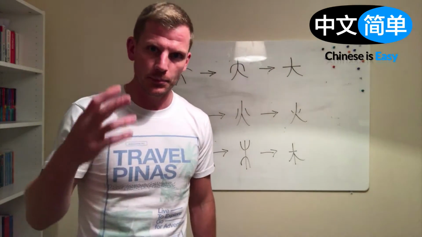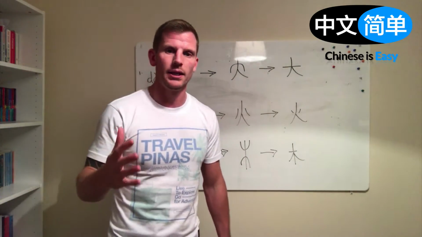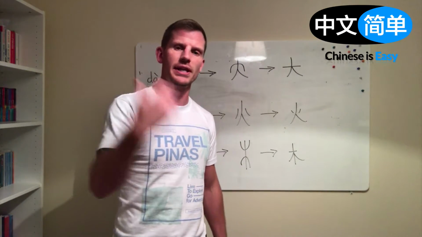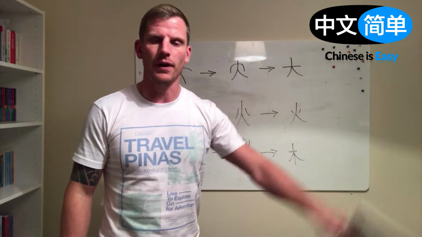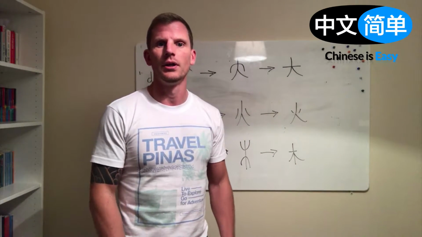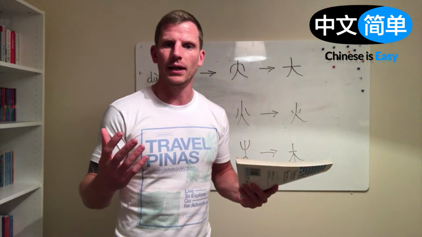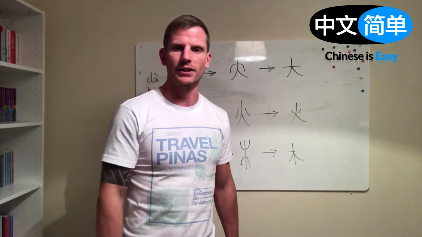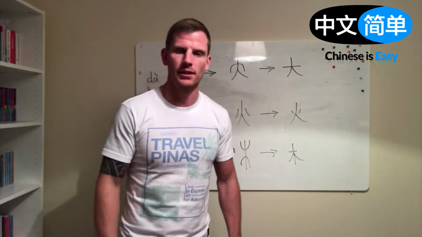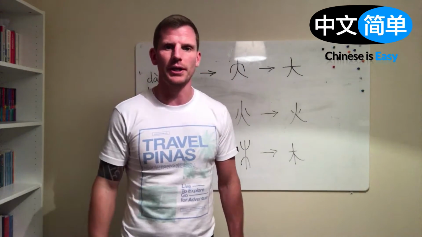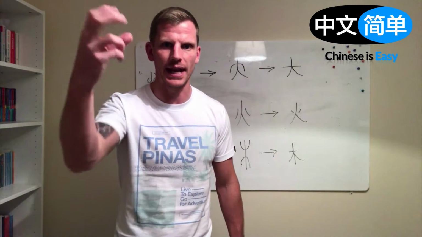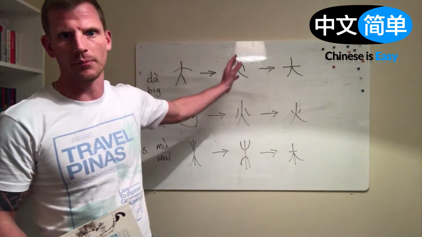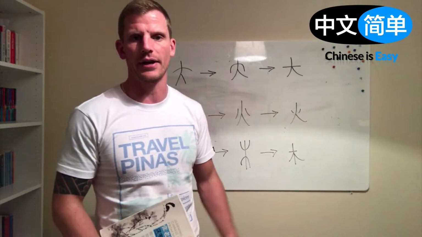But having grasped the origin of the character was really important for me, because if someone says to you, the character for I is that, or the character for water is that, and you think, well, why is that? And the teacher just says, it's just the way it is, then it always leaves that question mark in your mind, and it doesn't give you something to anchor your memory onto. So with this, you actually understand where it's coming from, and you can see the evolution of the character.